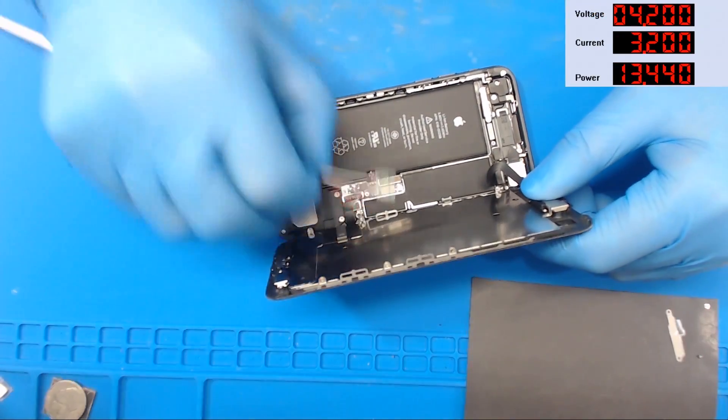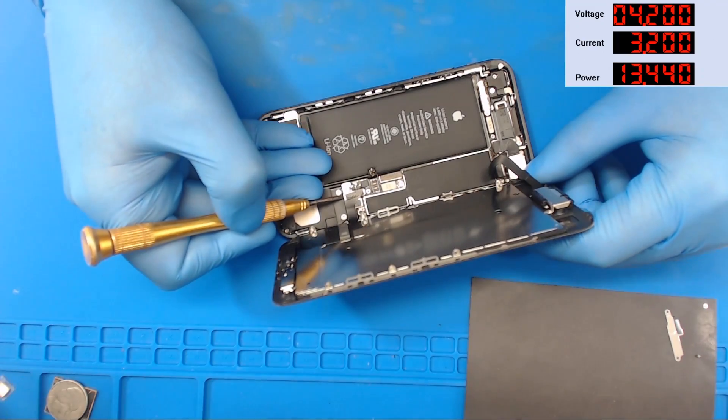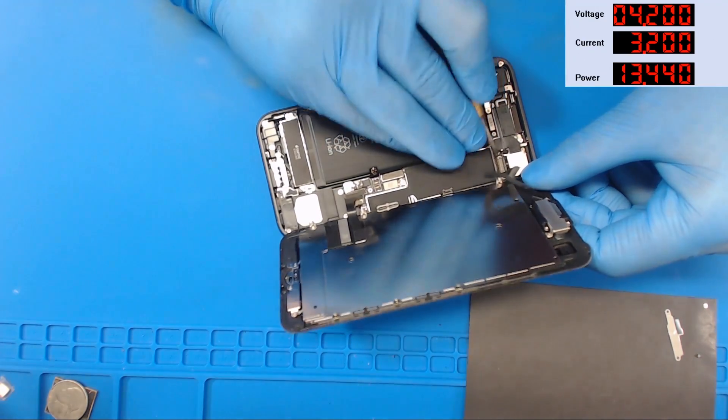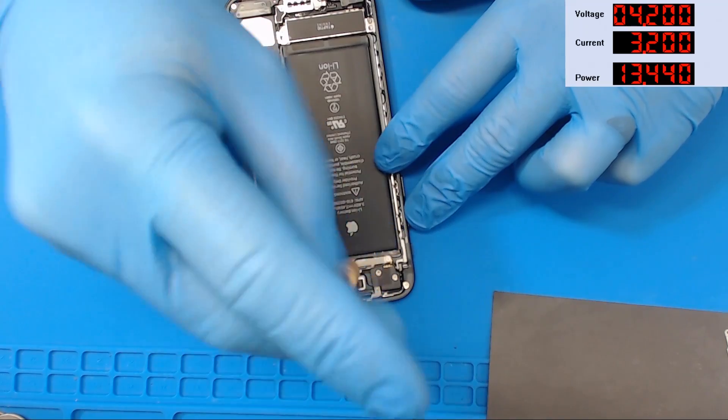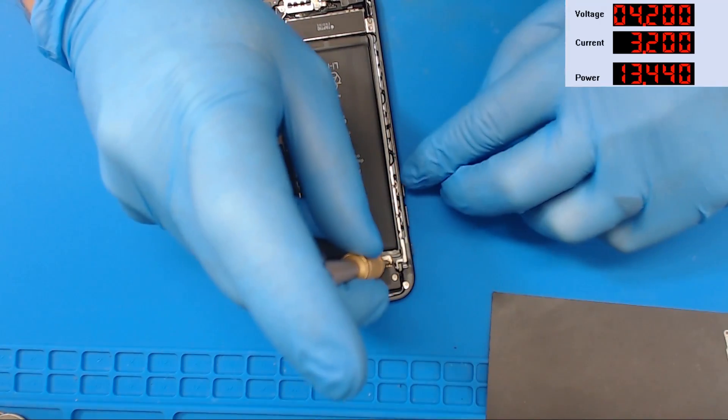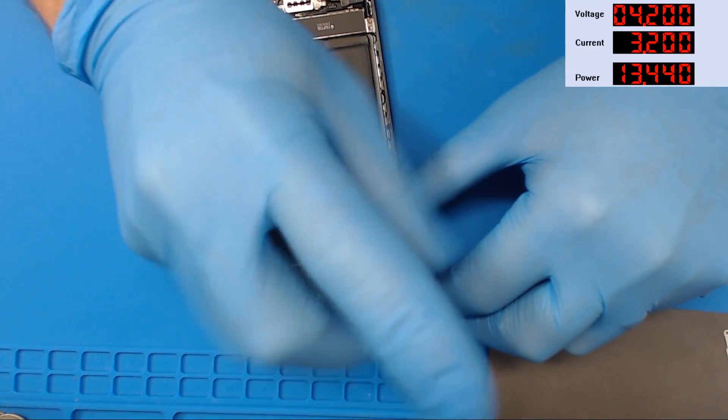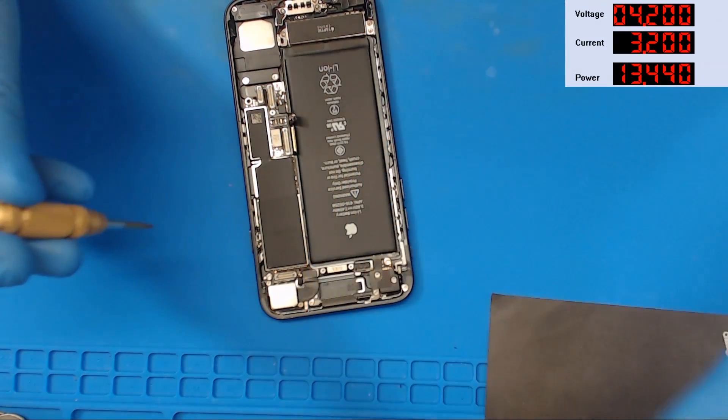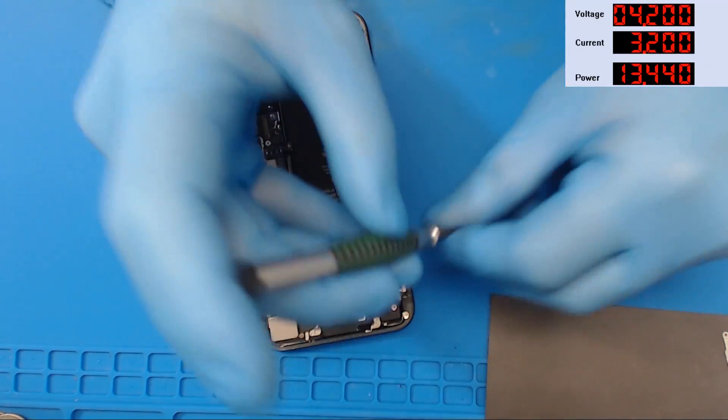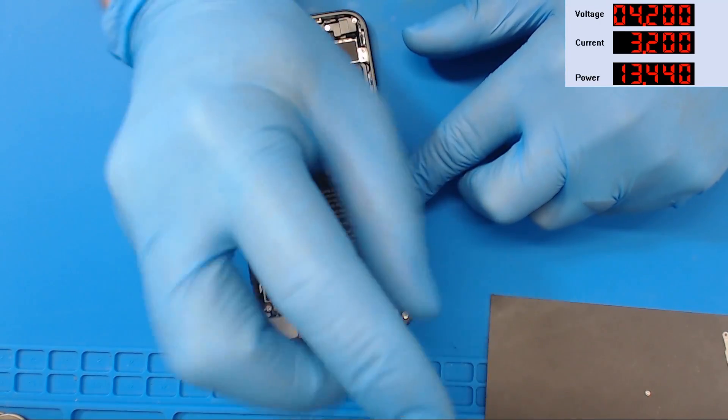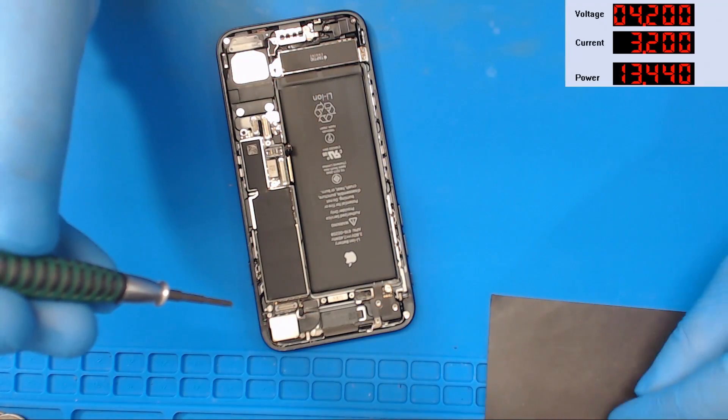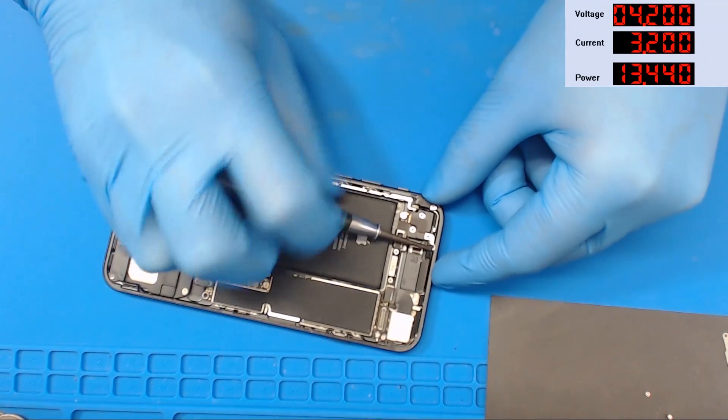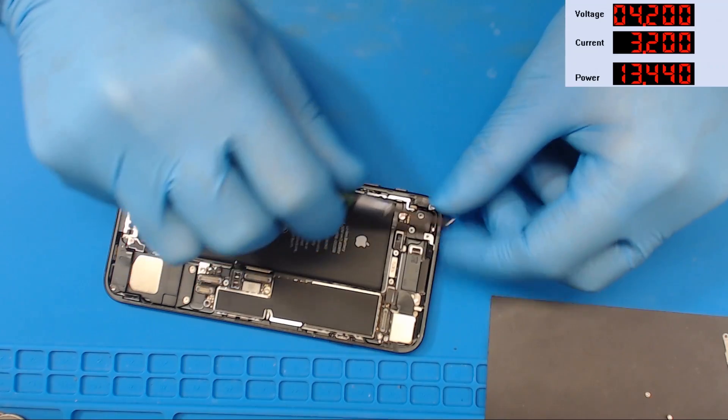We're going to go ahead, we're going to unhook the power supply. I don't think I have an iPhone 7 TriStar video yet. I don't even think I have a 7 Plus TriStar video yet. All right, so let's start taking the board out of this thing. We're going to need our handy dandy tri-wing here, the old screechy screwdriver.